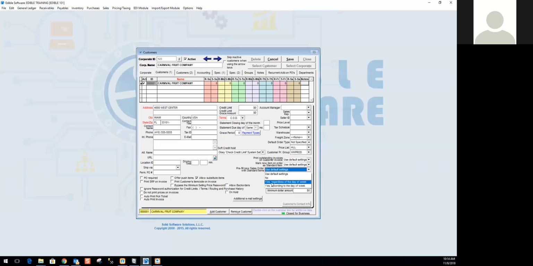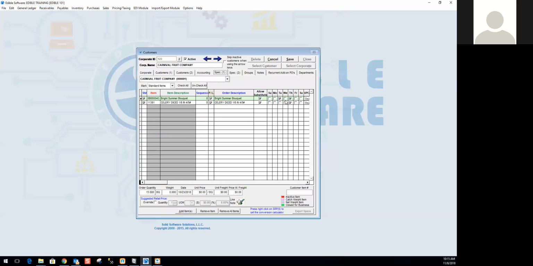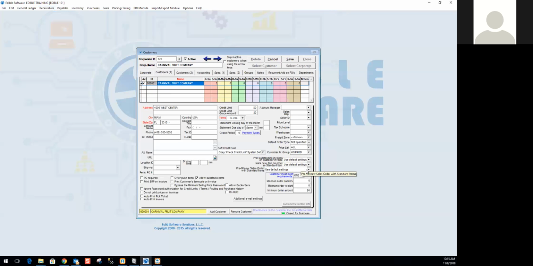We can also specify to pre-fill based on the day of the week. So we can say regardless of the day of the week, so it doesn't matter what day they order on. And this says, yes, it matters. What is the requested delivery date on? And again, we're going to get into that. Essentially, we have this right here. We can mark items standard for specific days. So again, that's just what that setting is referring to.